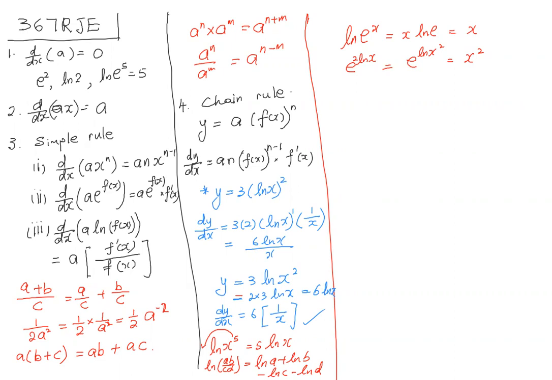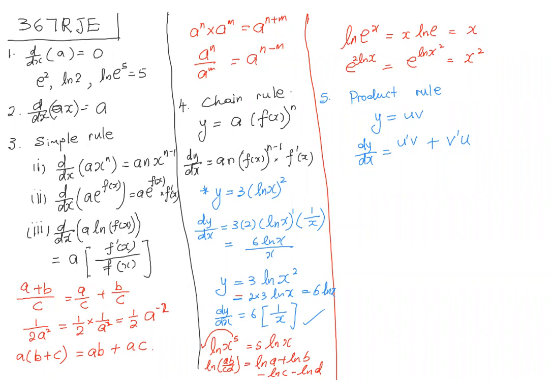Okay. So if simple rule cannot work, chain rule cannot work, then I will have to use product rule. Product rule is for a product of 2 functions, u and v. So this is the formula. U prime v plus v prime u, up to you. Whichever comes first doesn't matter. That's the product rule. Okay?